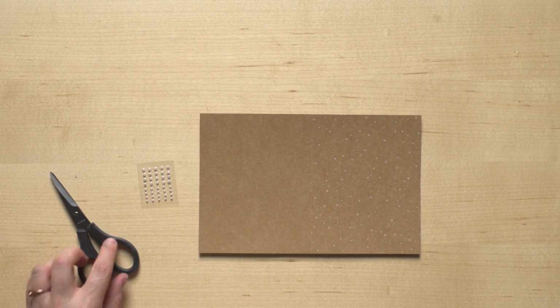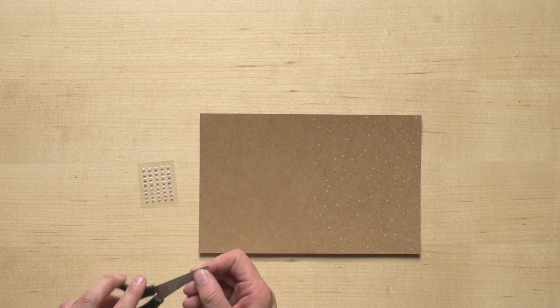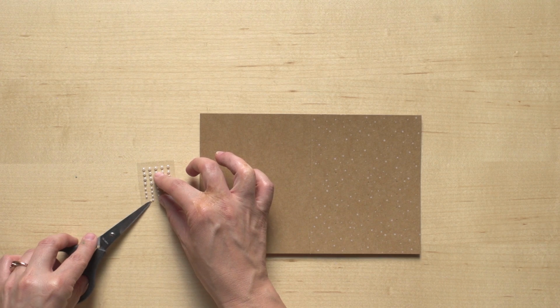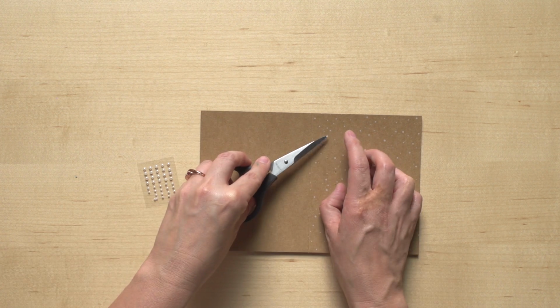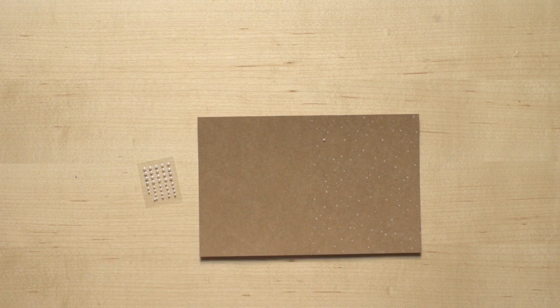One last tip for you. Some of these pearls are tiny, so it's easiest to use the tip of your snips to pick them up and place them on your card. Like that. Then you can place them pretty precisely wherever you want them. Okay, so now that we have all of our tips and our stampings all done, let's put these cards together.